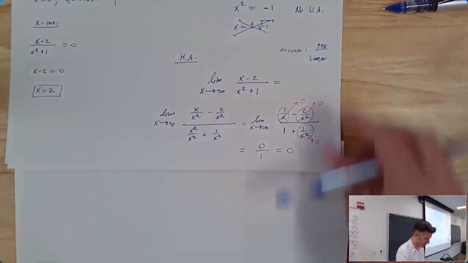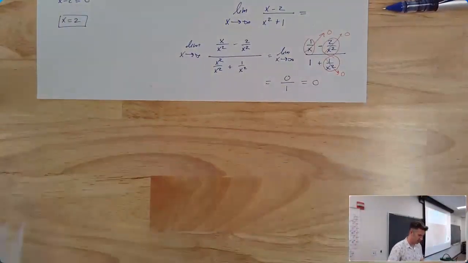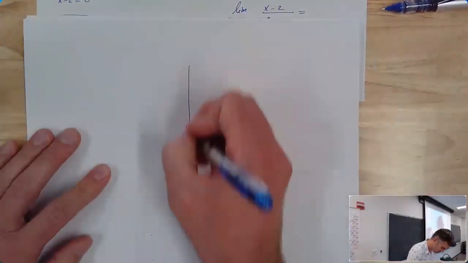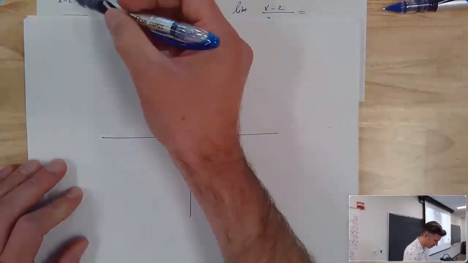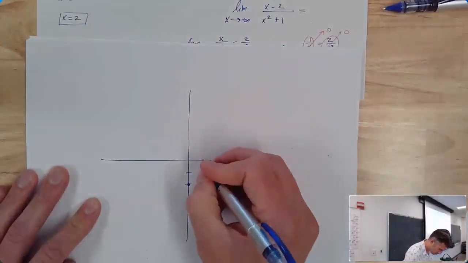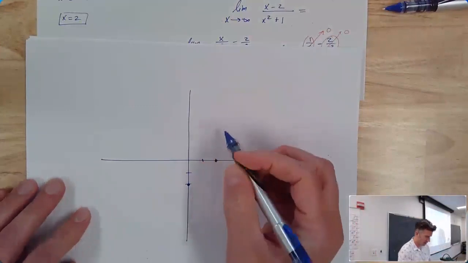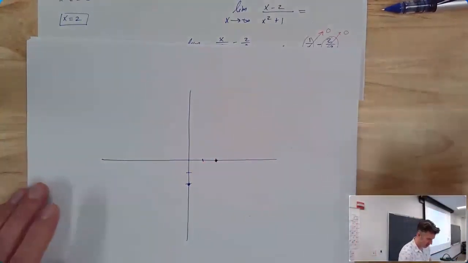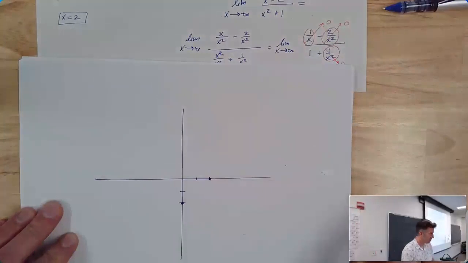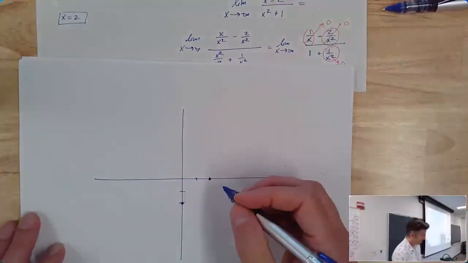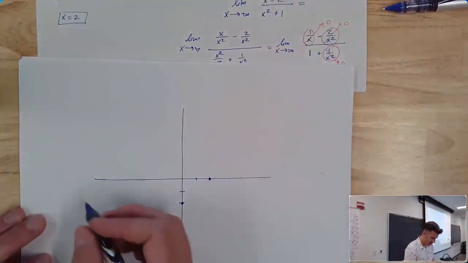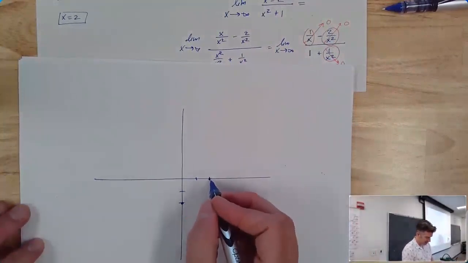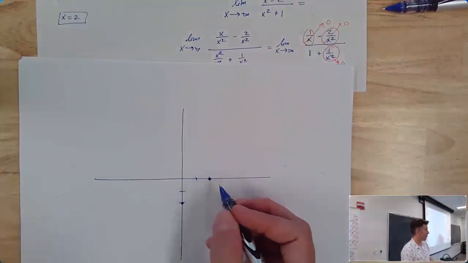So let's graph the thing and see all the important features on our graph. So let's see, we had a y-intercept of -2. We had an x-intercept of +2. We had no vertical asymptote, and we had a horizontal asymptote of 0. Okay, so here's how this is going to look. And again, this is maybe not the best graph ever, but I have an x-intercept right there. And I'm going to cross the x-axis.